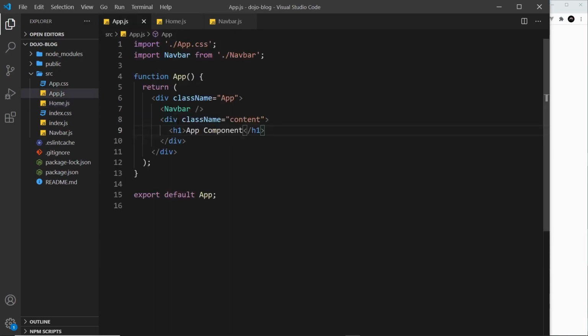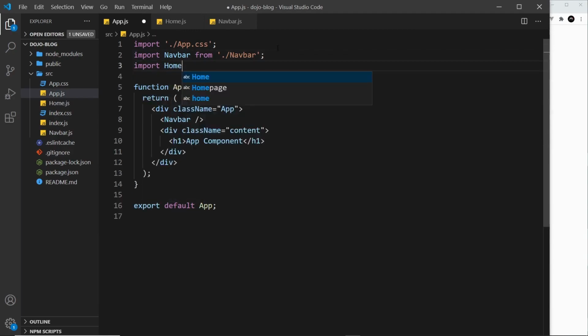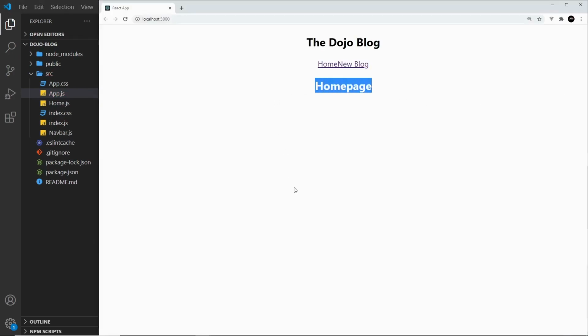So again, I want to nest it now inside this component. So the first thing I need to do is import it. So import Home from ./home, and then I can nest it down here inside this div. So I'm going to get rid of this h1 and instead output the Home component just as a tag, and now we should see that content on the page.